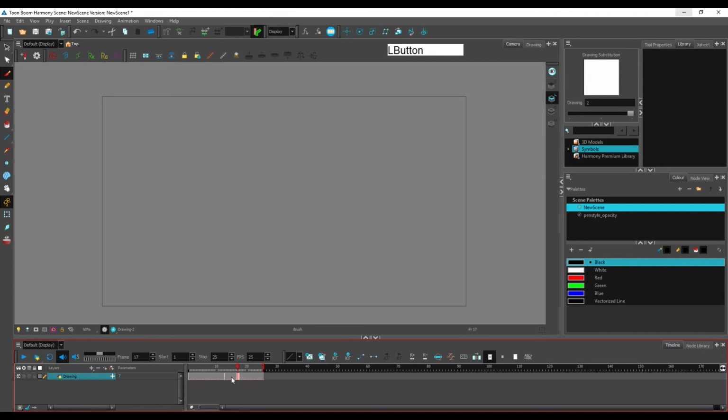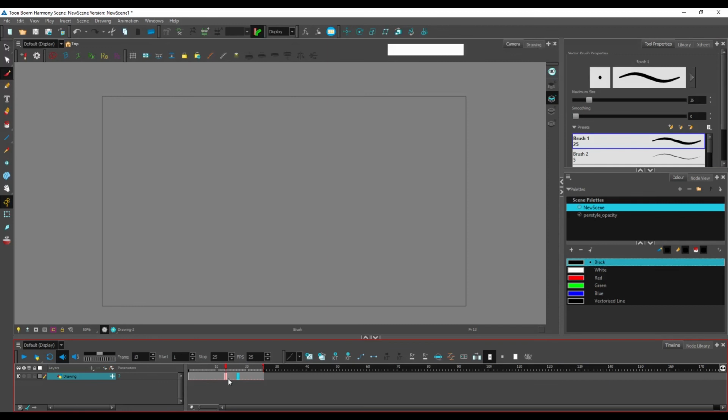So we can see that it's still a drawing here, but it's empty, and we can see that when I move from one to the other, the drawing changes. Now, let's make that second frame, and you'll see that if I want to move from one drawing to the other, I have a very useful shortcut, in fact, two shortcuts, which are F and G. F makes your cursor move to the first frame of the previous drawing. G, it's the opposite. It makes your cursor move to the first frame of your next drawing.